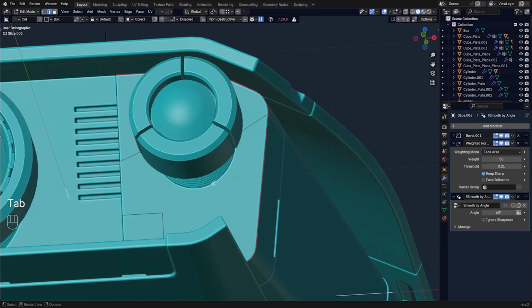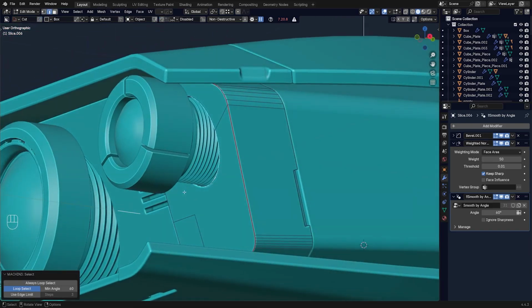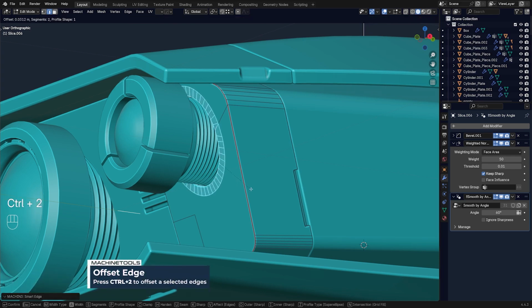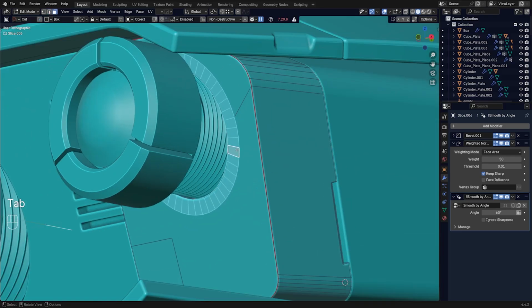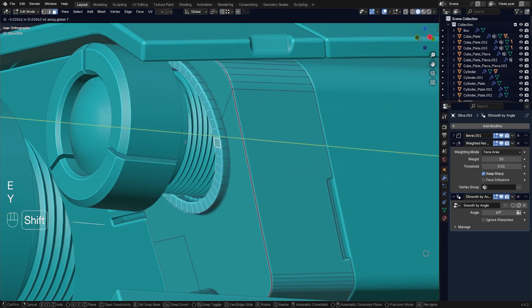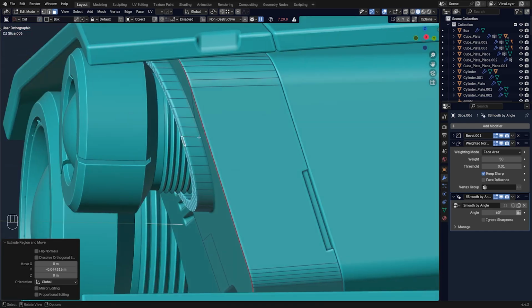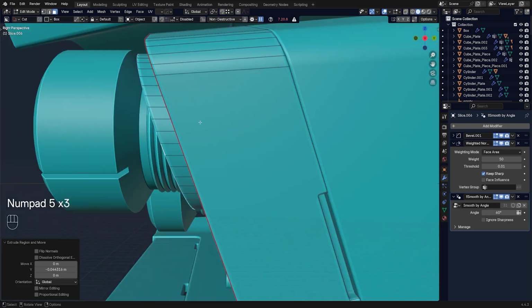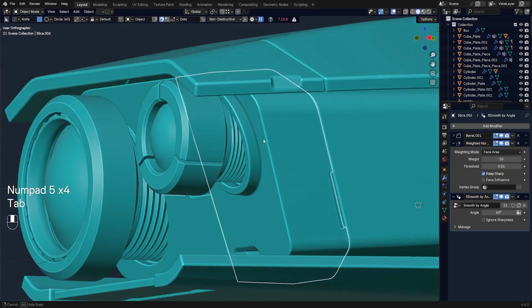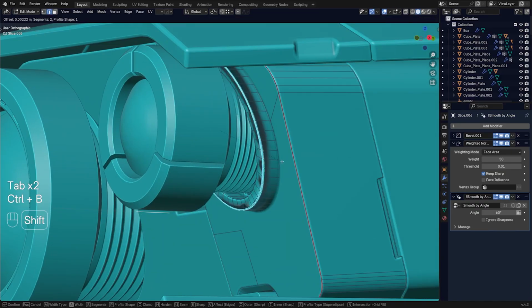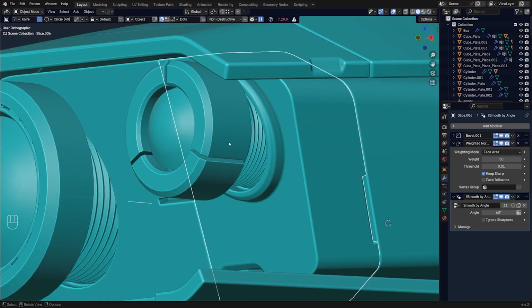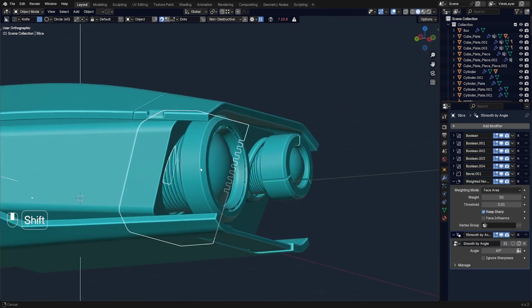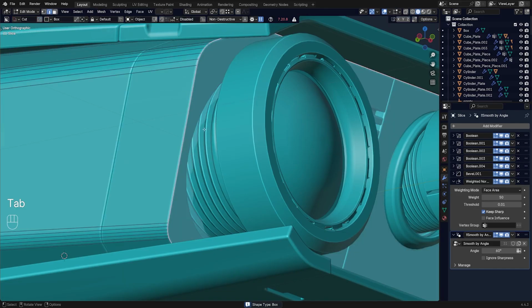I would like to offset this a little bit. So let's go Control 2 and offset this and turn off loop slide. And actually, let's run a loop here like this. Select this one and EY and move it in. I think it's gonna be pretty cool. And you know, you could chamfer this one here. It's kind of interesting. Gonna be like a lip over there, you know what I mean? And this one could be going the other way around.